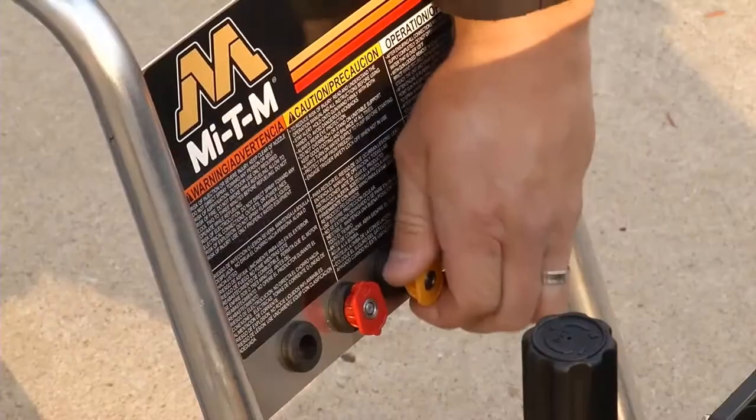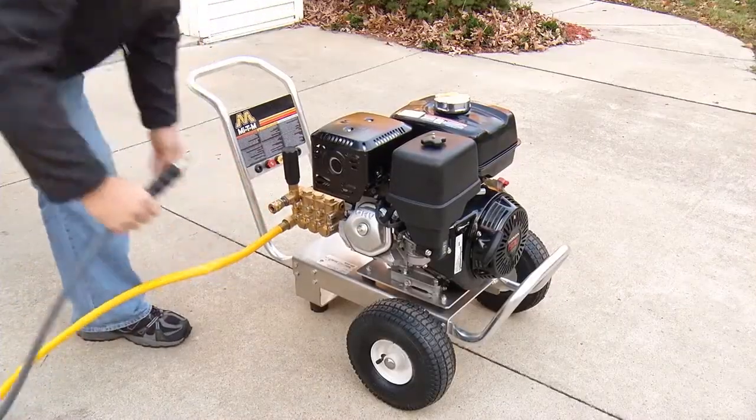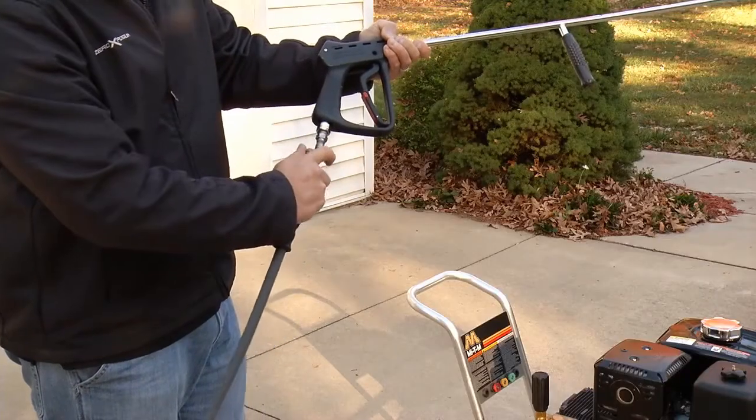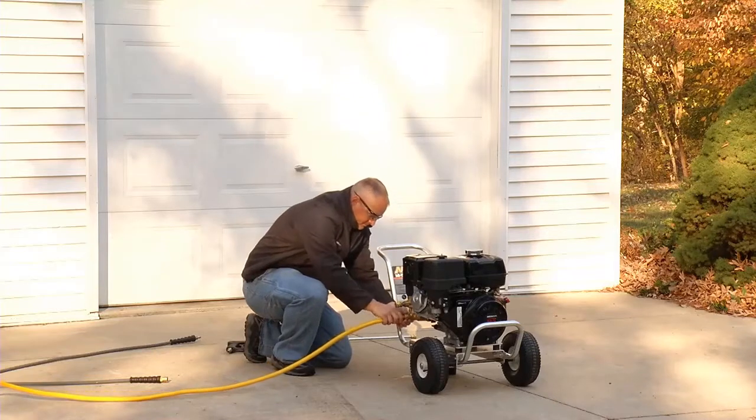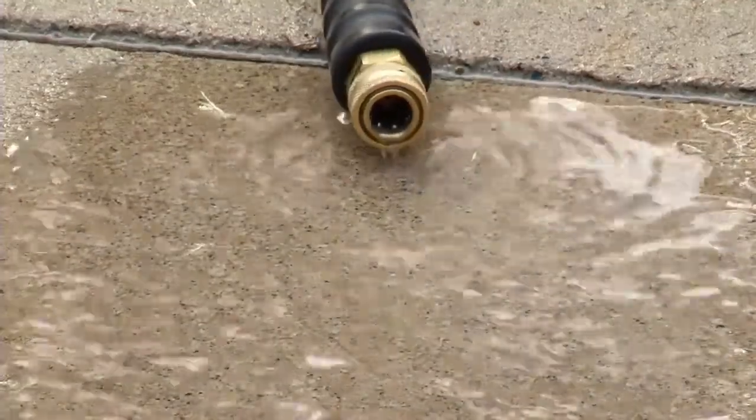Remove the nozzle from the gun and return it to the holder on the unit. Disconnect the high pressure hose from the unit and gun. Then disconnect the garden hose. Remove as much water as possible from the hoses.